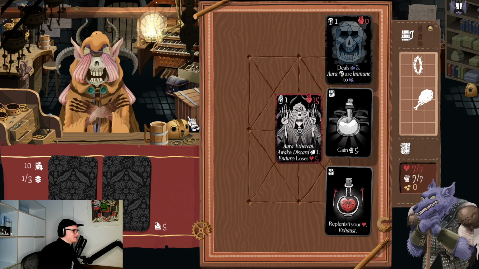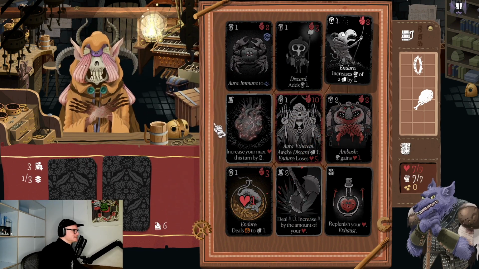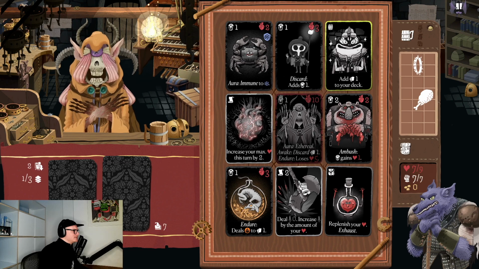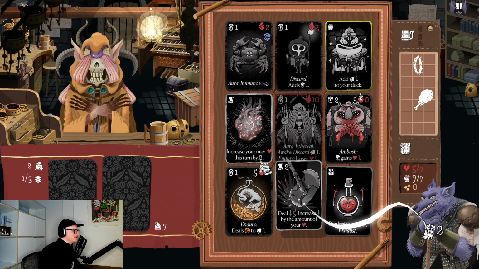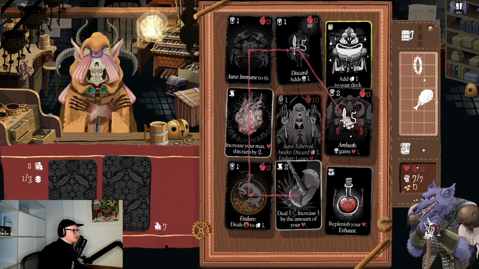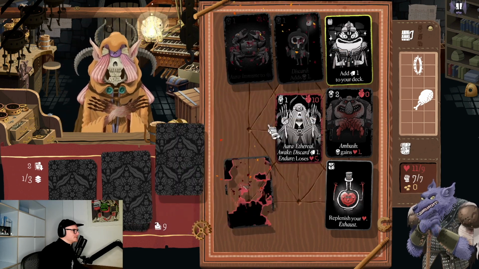Let's see what the loot card gives us. Oh, that's good. Replenish our health and then exhaust. It's also a pretty rare card. Actually cool to see it here. We definitely can use that for later. Let's see, we could take out all of those guys, take this with us, and then replenish to 11, which is pretty cool.